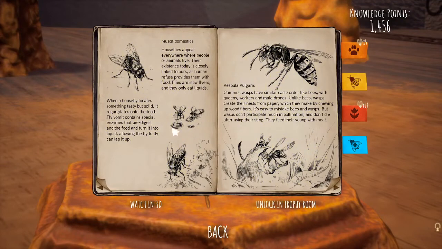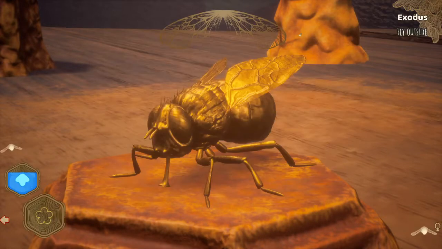The wasp, or no, the housefly, found where people or animals live. Their existence today is closely linked to ours, as humans refuse to provide them with food. Flies are slow flyers, and they only eat liquids. When a housefly locates something tasty but solid, it regurgitates onto the food. Fly vomit contains special enzymes that pre-digest the food and turn it into a liquid, allowing the fly to lap it up. Amazing.